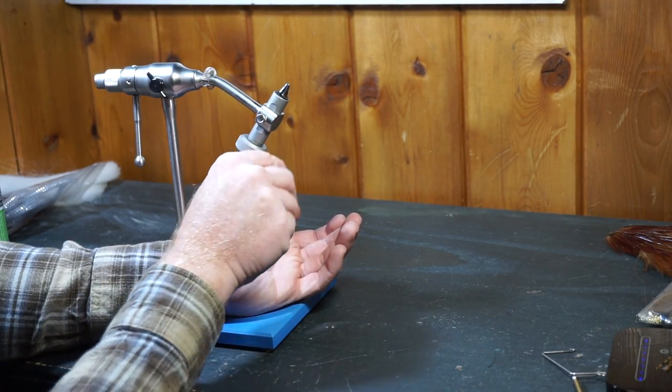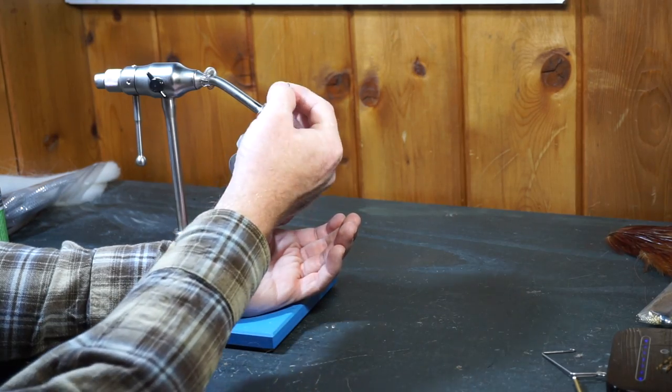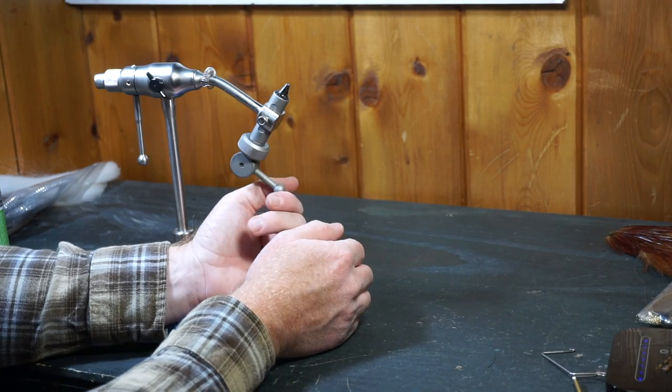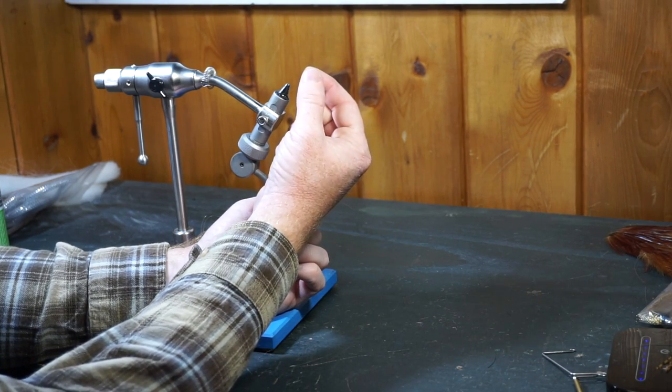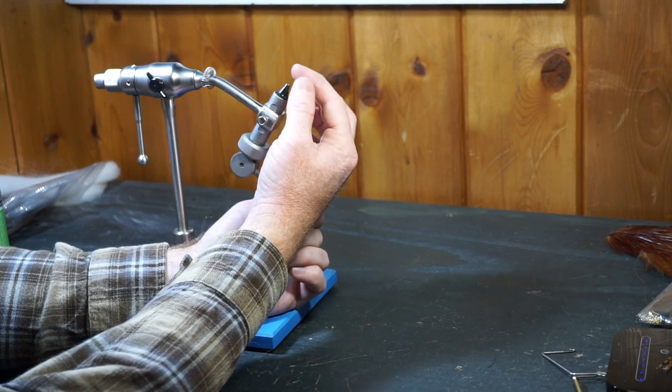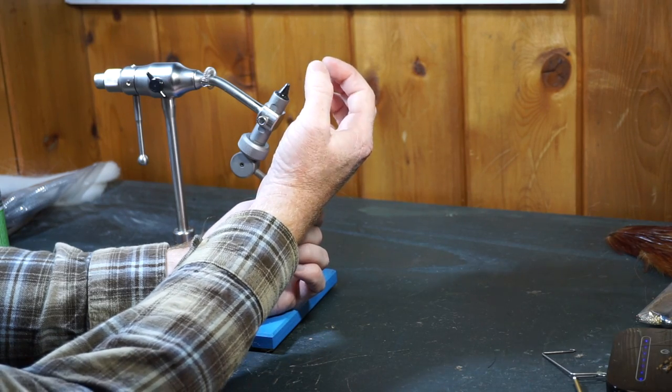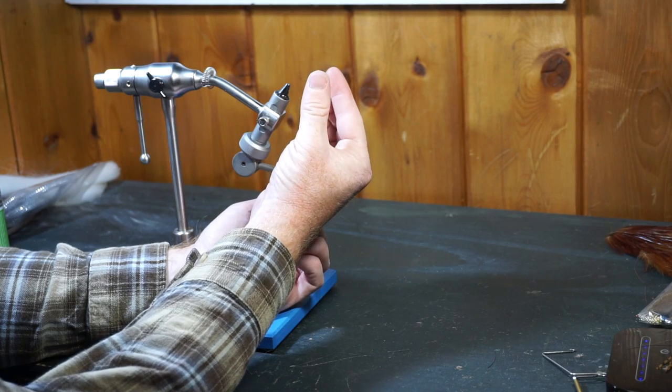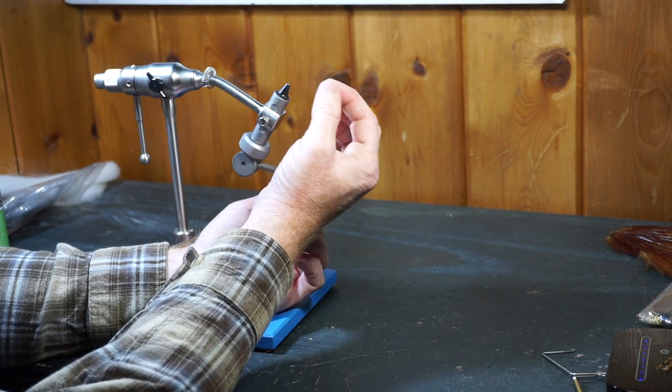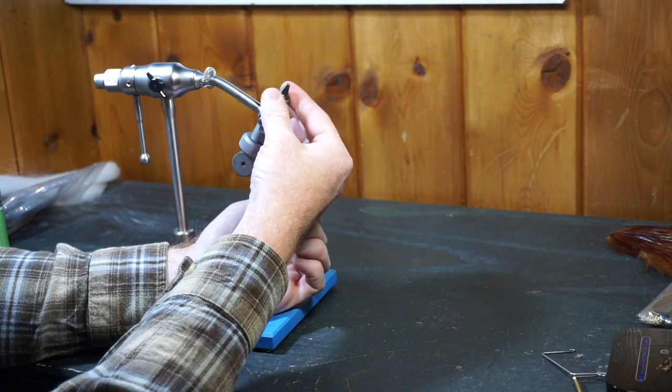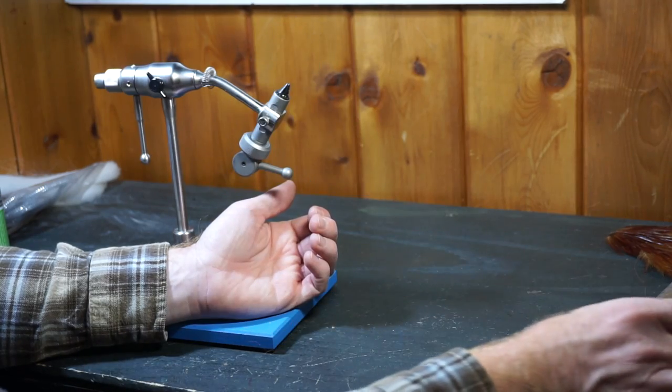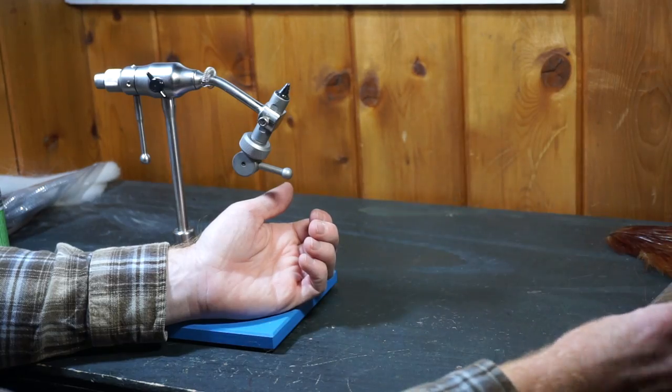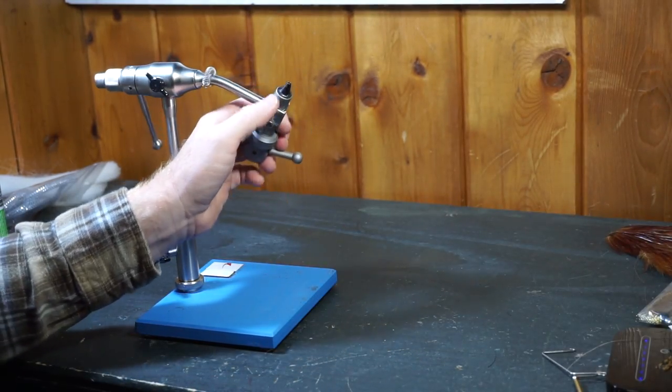I was using some super glue. I was actually putting a dumbbell eye on top of a fly, and I was dropping a drop of super glue. But it got stuck, and I, like an idiot, put a little more pressure, and then it shot out. A whole bunch of it. It dripped all down here. It ruined a whole spool of thread because it dripped onto the spool of thread. It was done. So it dripped all down through here, and it got into the threads of this screw here. Got into the jaws. Got in through here, and basically, it took a little pressure.